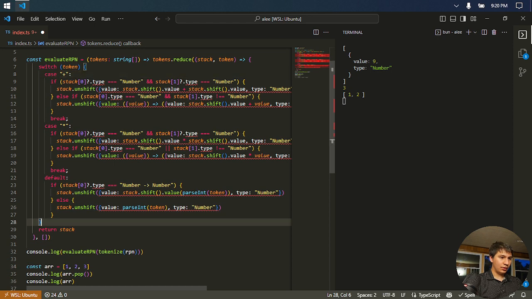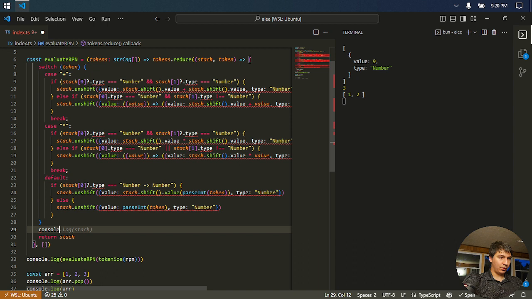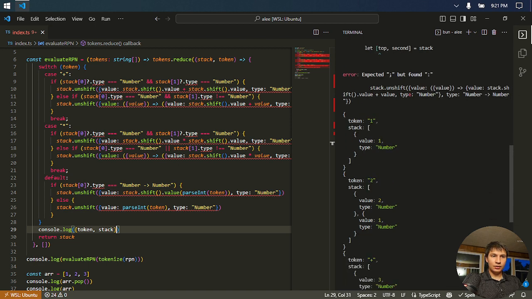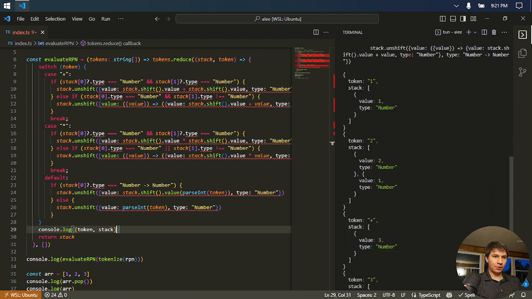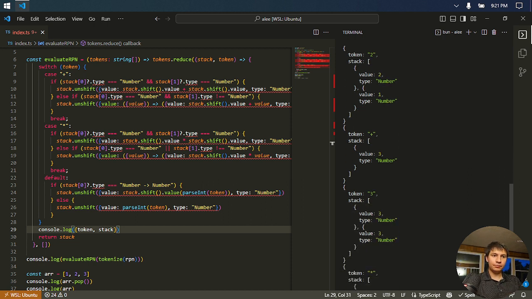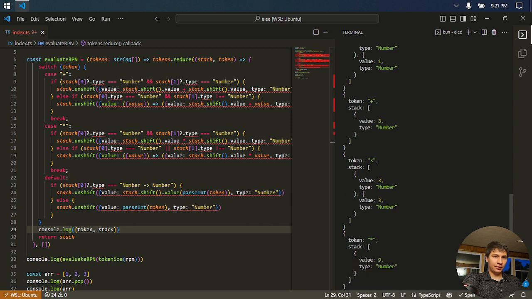Let's console log the stack at each point. We'll do token and stack so that we can get a little bit better idea. Okay, so the token 1, the stack becomes value 1 type number. Token 2, stack becomes value 2 number, value 1 number. Token that becomes value 3 type number.